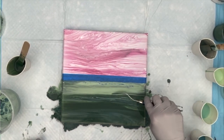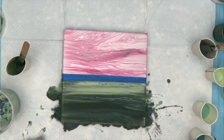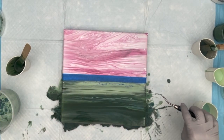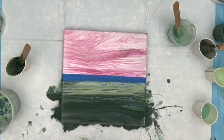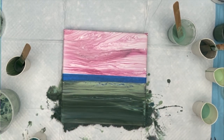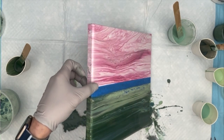Now I'm gonna take my palette knife and gently dip it in my paint. And I'm gonna add just some color dimension in this. I wanna add a little more darkness up in the top and some light color variation down there in the bottom. It's hard to tell what I'm swiping with here, but that was a TLP in that gorgeous Black Forest.